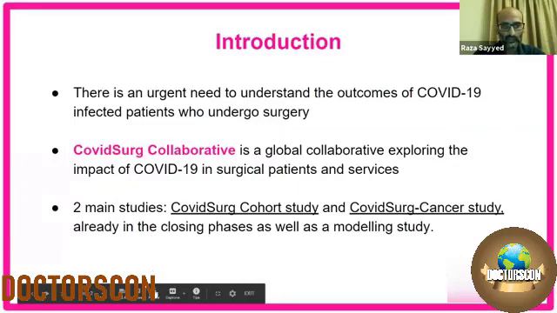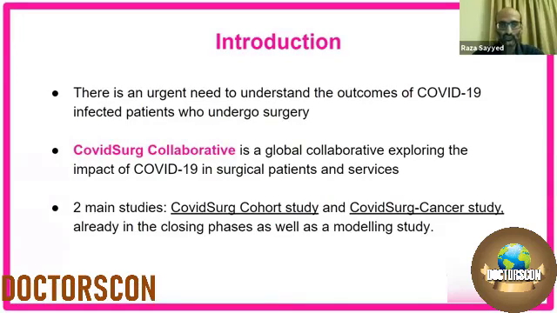Now, there is an urgent need to understand the outcomes of COVID infected patients who undergo surgery. And the collaborative itself was developed to explore the impact in these patients. So they did a modeling study, presented guidelines, as well as there are two main studies that are already in progress and almost about to close that have been done by this collaborative. One was the COVID Surge Cohort study and COVID Surge Cancer study.